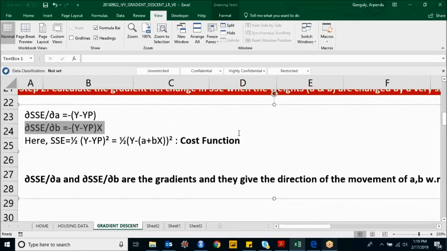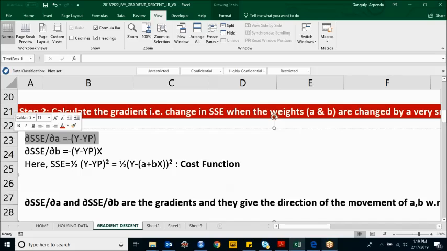Okay. So why are we doing this delta SSE by delta? Why am I doing this? Because I'm minimizing the cost function. What will I get by minimizing? I will get a new alpha and a new beta, which are my estimates, right? So I need to find that out, right? How do I find it out? When I solve this equation, I will get this, minus y minus yp. How am I getting this? If you solve this differentiation, you will get this. If I had a pen and paper, I could solve this.